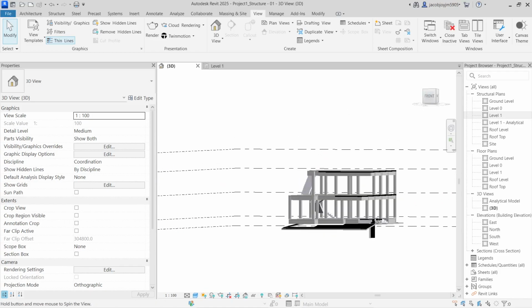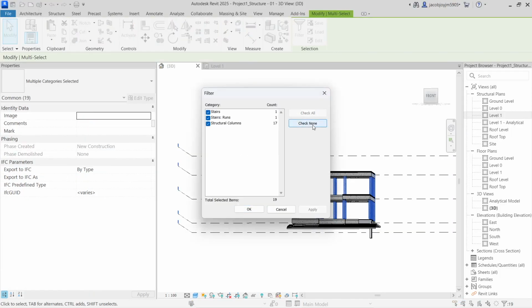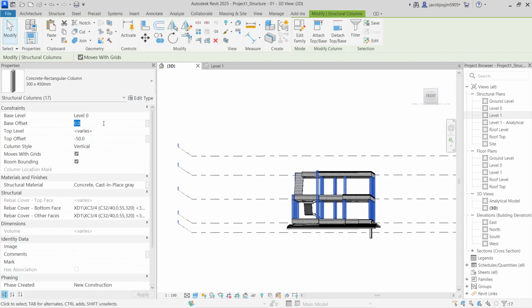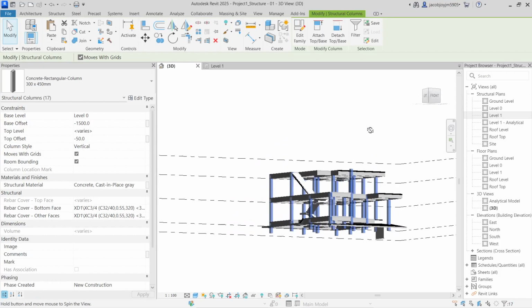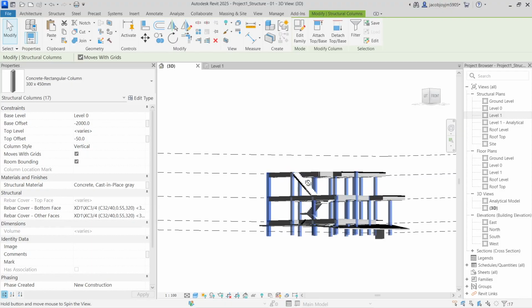Now we can put all the foundations. Structural columns minus 15.0. So this is my foundation level. In case you think minus 2 meters is required, then you can go till 2 meters.